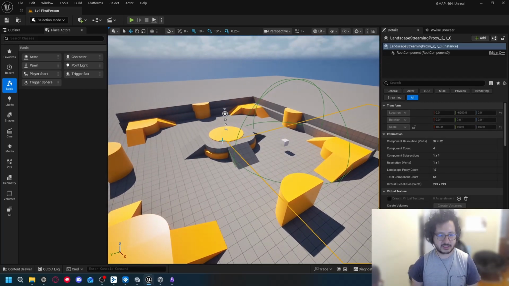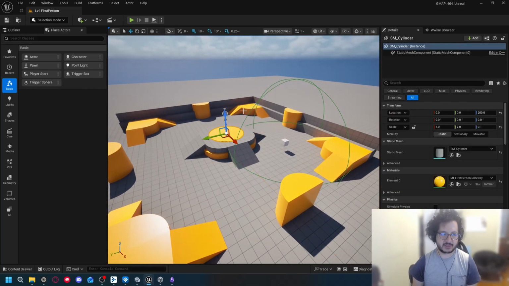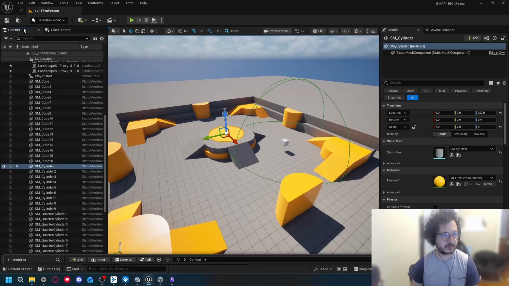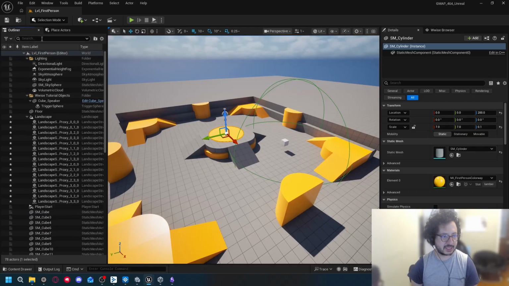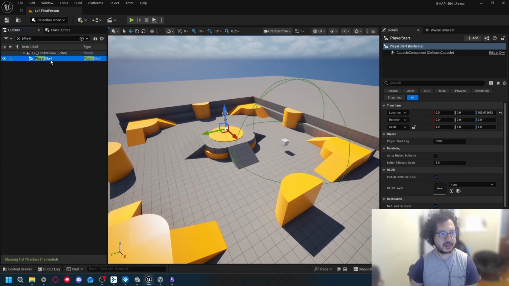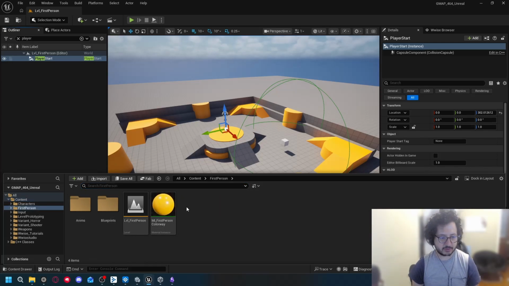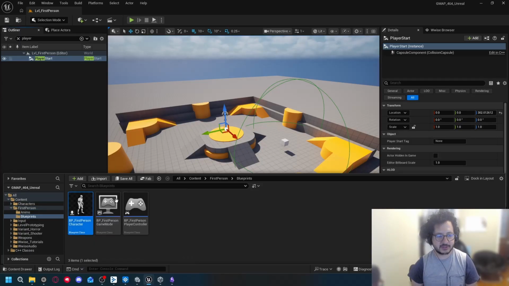Well, in Unreal, it's relatively easy because our character controller is moving around with its own configuration, and that configuration already contains a lot of extra information that is going to be valuable for us. I could look for the character through here. I go to player. Just see that here's the player start, and player start is the location of the object, but the actual character controller is located in our first person content folder. So here's the level, the colorway, and we have blueprints, and then in blueprints we have the first person character, the first person game mode, and the first person player controller.